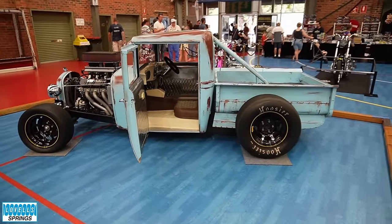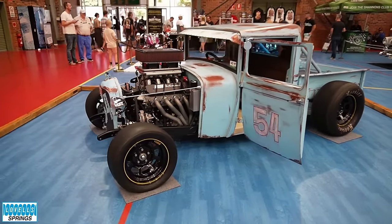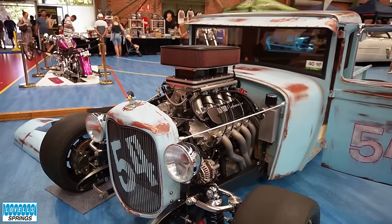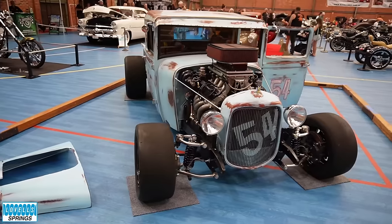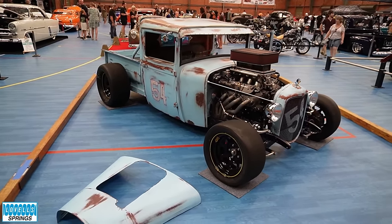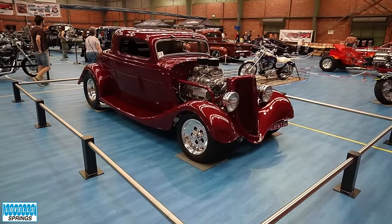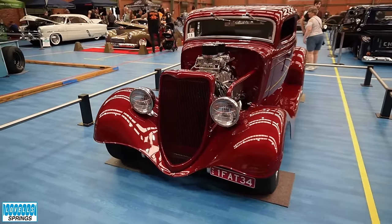And this is cool too — this was the first time out, it was at Summernats. It's got slicks and it looks like it would go fast around corners. I think it's a 413 cubic inch LS with dual throttle bodies. It's got the original chassis but modified. We've actually got a little feature on that in the next issue of the magazine. I'd love to see this thing punt around Mount Panorama, or somewhere on a track where it could get some use out of the suspension.